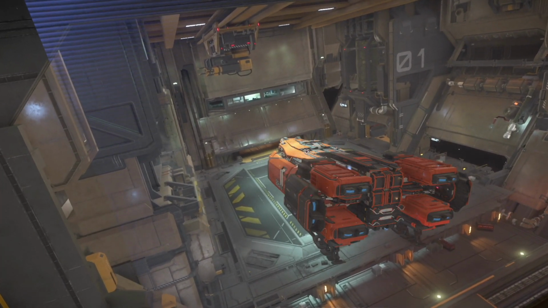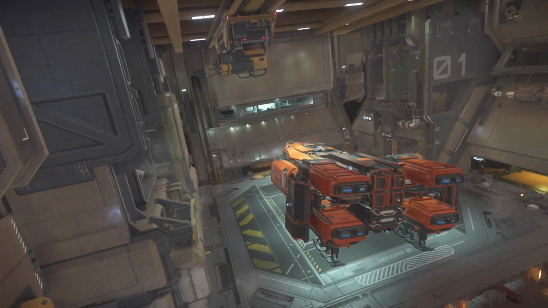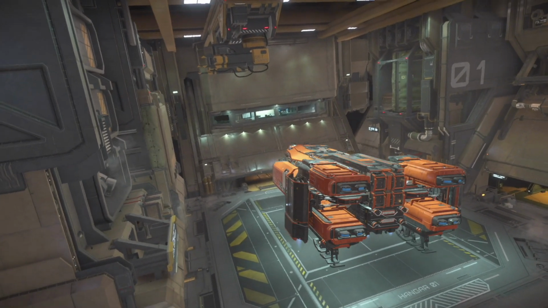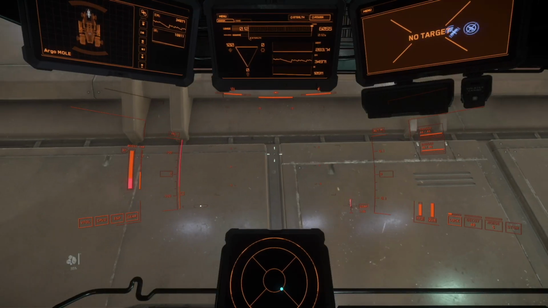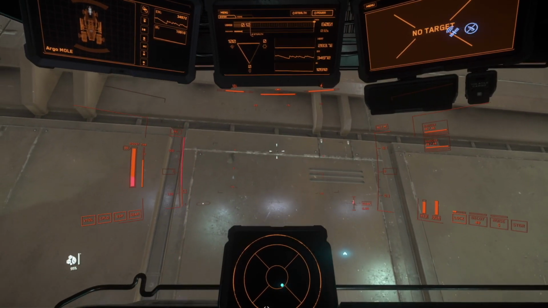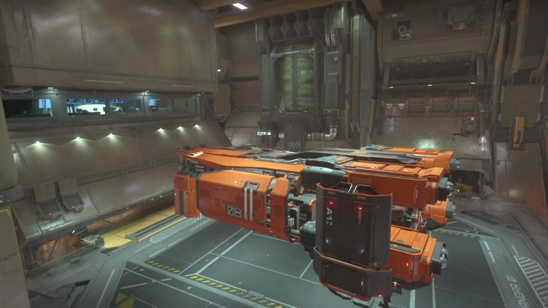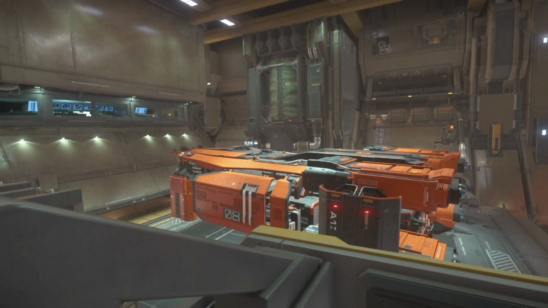The VTOLs need to go down before I get into the hangar. Oh, that was rebuilding. That was a bit lucky, wasn't it? This hangar is a bit smaller than I thought. Yeah, I'm clipping the wall, look. You can tell I've not been in this ship with this.